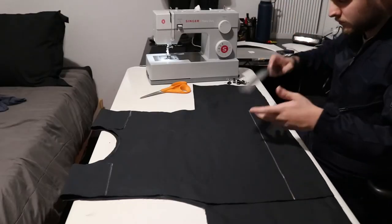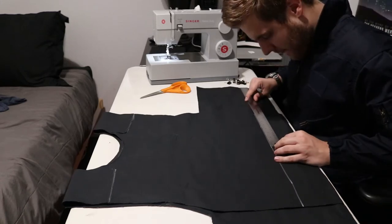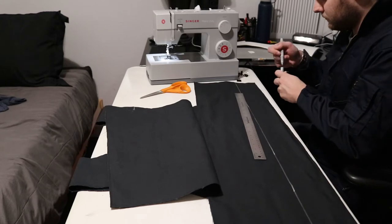Here I'm taking the flak vest, which I intentionally created the patterns to be a bit longer than they should be, and I'm trimming off the excess at the bottom to get it to the right length that I want it at.